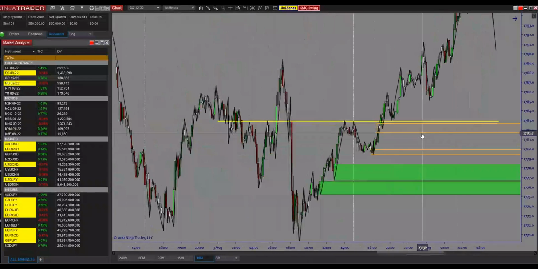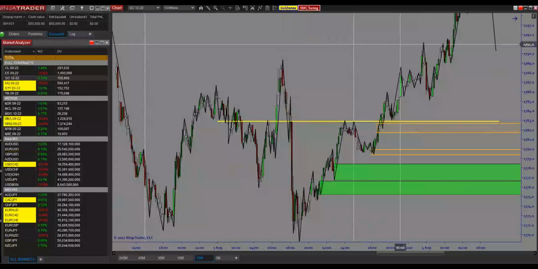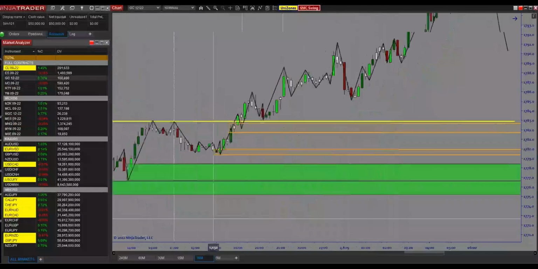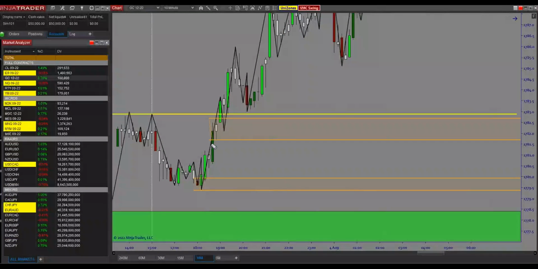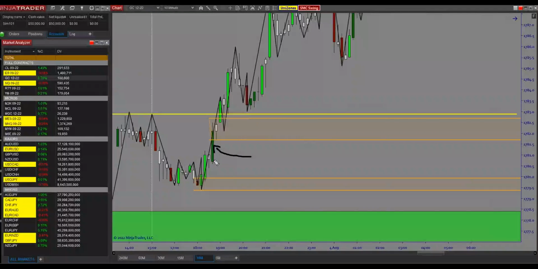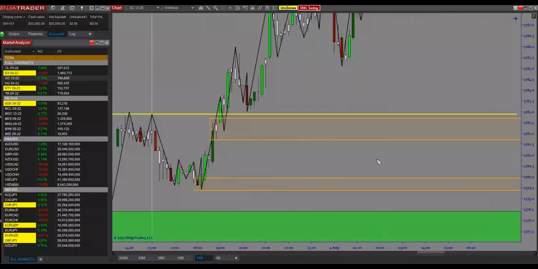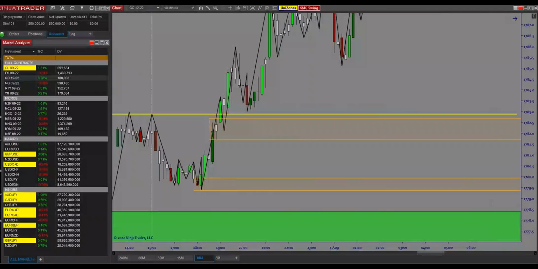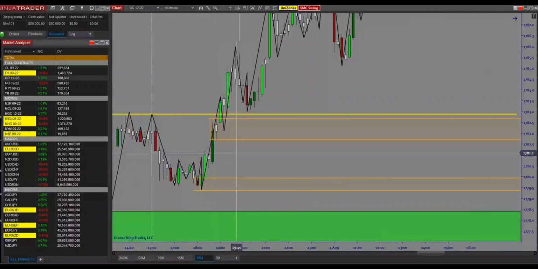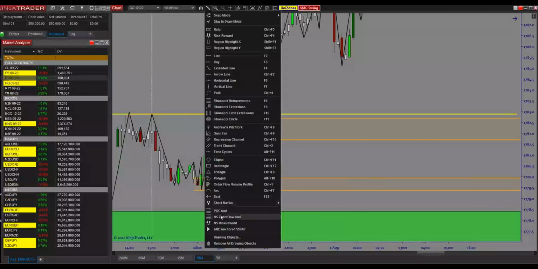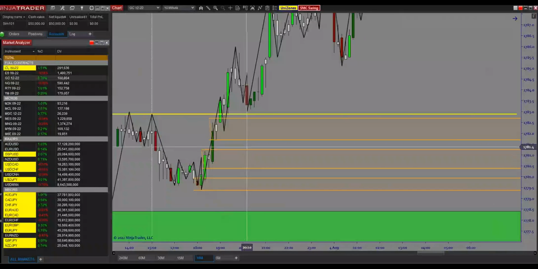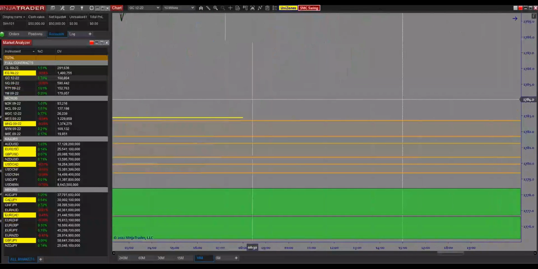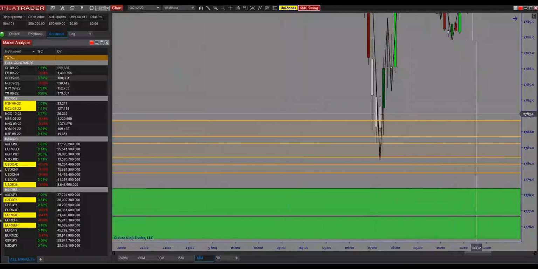Now, there was another demand zone. I don't know if I have it turned on. Yeah, there was another demand zone here. It's just I have the settings set. You see here how there's a thrust candle here that's not highlighted. See this thrust bar? That is a thrust bar that's turned off due to the settings because I have it set to not huge thrust candles, but technically you could have that as the zone as well because there's a zone inside of there as well. And that's where they came into these areas right here. This was the bank area.